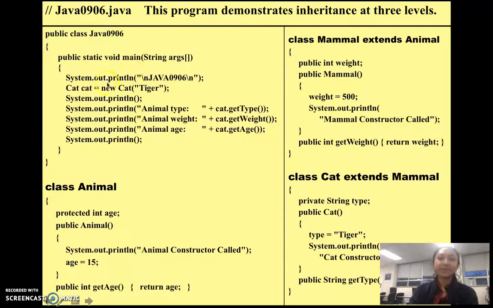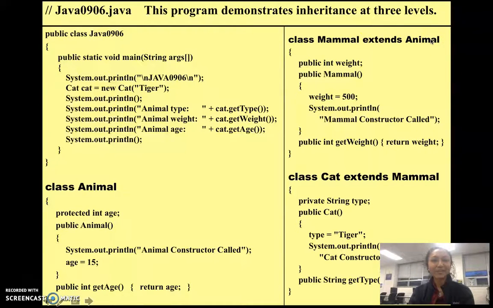So here in our main program, we start with a printout. Then it looks like we create an object cat, and it's from the cat class. Before we read any further, let's peek into the cat class. So I can see my cat class right here. And if I look in my cat class, it looks like it's an extension of mammal. Awesome. So I'll look where my mammal is. Well, my mammal is an extension of animal.